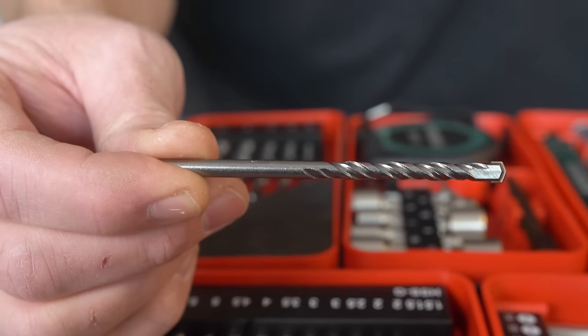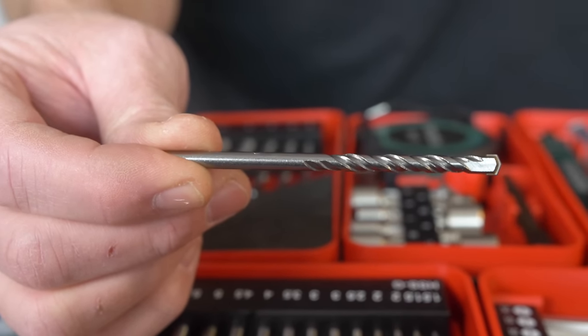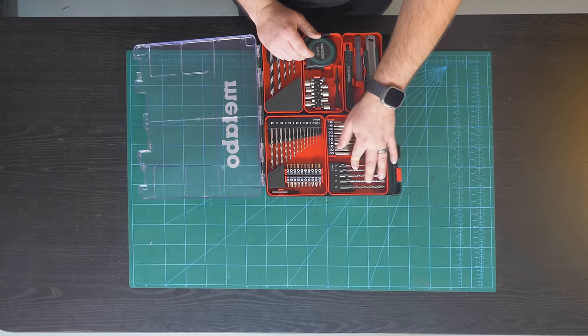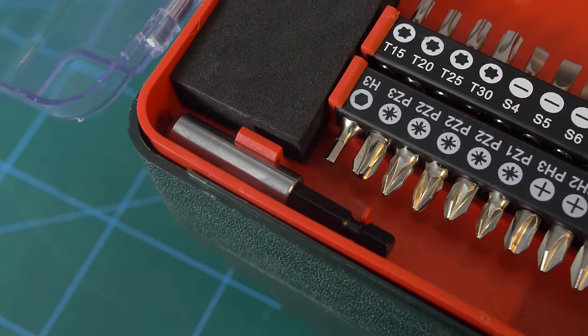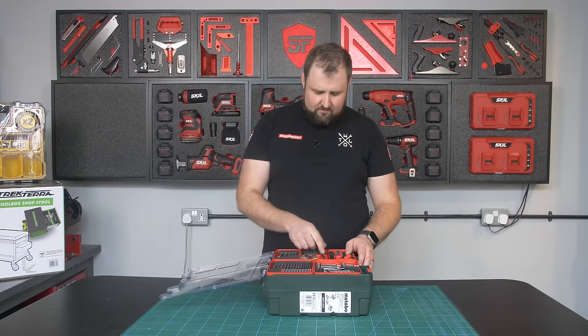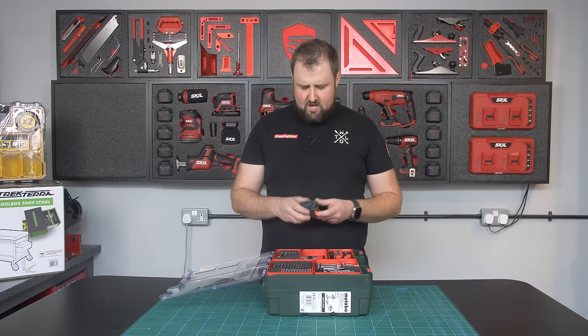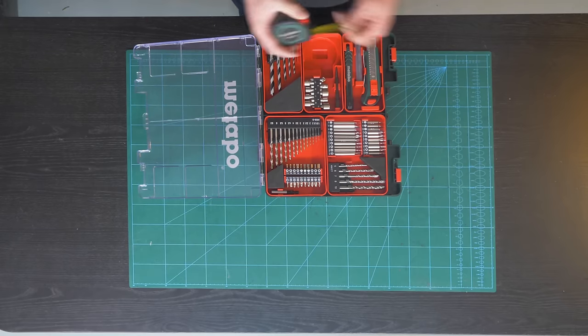The masonry bits look interesting. They're double fluted or something, so they're a bit over and above what you might usually find in a standard multi-pack drill bit kit like we've got here. You've got some wood bits, you've got a bit adapter, then you've got a center punch. It's a bit of a random addition, maybe just to fill it up. And you've got some nut spinner bits, a countersinker, a Metabo 5 meter tape. Cheap and cheerful, looks quite cool.